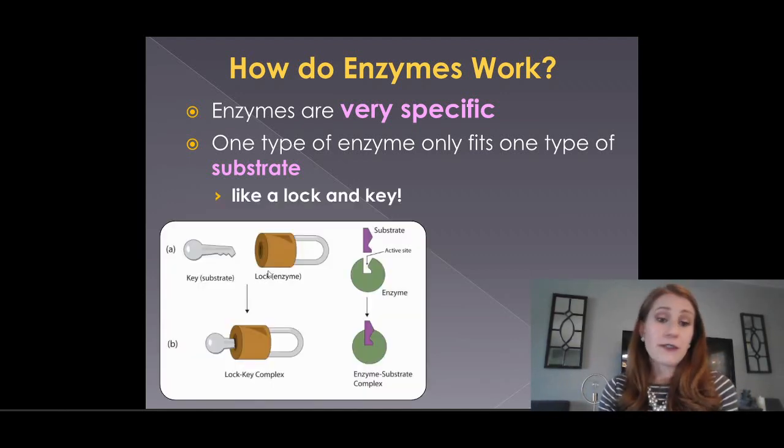Again, you can think of it like a lock and a key, but you can also visualize it like the enzyme. The active site is essentially that keyhole, and the substrate is like the key. So the enzyme is like our lock, the substrate is like a key, and the active site is like the keyhole. When they fit together, it forms an enzyme-substrate complex. And that's going to allow us to have this chemical reaction occur.